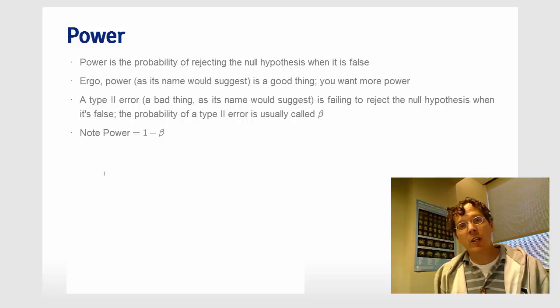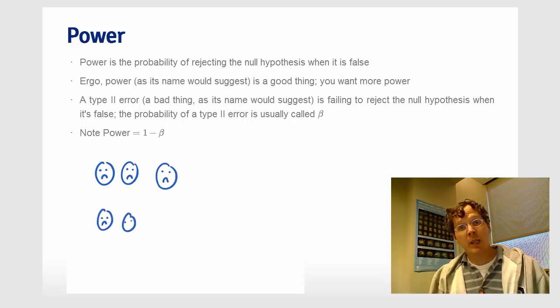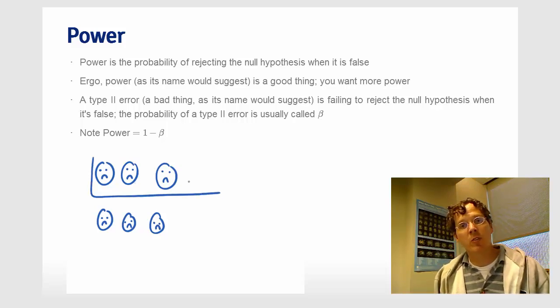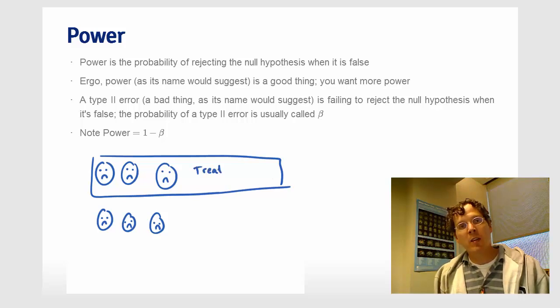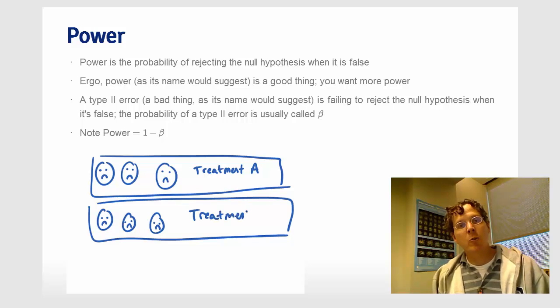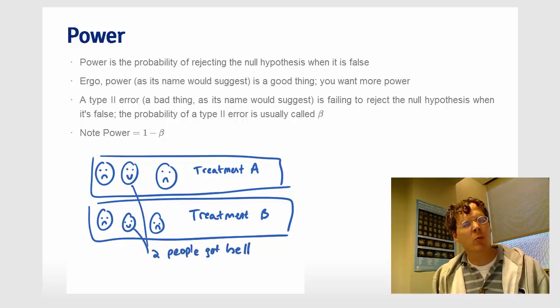Imagine if you were to conduct a study that has low power. For example, you want to compare treatment A versus treatment B, and you've only randomized 3 people to receive treatment A and only 3 people to receive treatment B. Then when you make the comparison to see if treatment A results in a better outcome than treatment B, you would not be surprised to get a null result because there were only 3 people in each group. You had very little power to detect a meaningful difference between the groups, so your null result was kind of expected, or kind of what you would think might happen just due to chance alone.